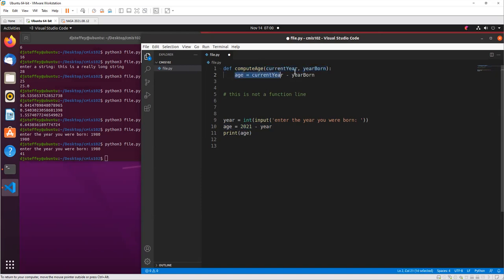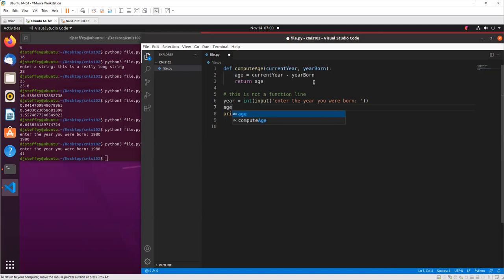Inside all this tabbed over stuff, we do the function work. And now we need to return what the answer is. We use return age, and that'll be the end of our function. Now we can call that function just like we would any other built-in function or any of those math functions. And how do we call it?